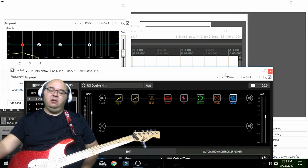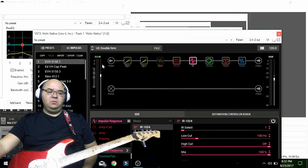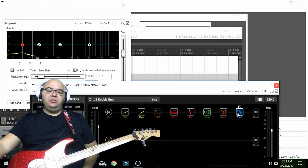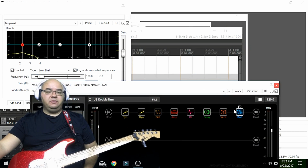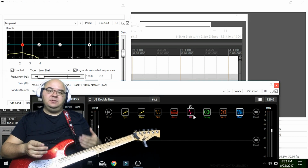is get an IR. Go to Rosen Digital Audio and get the EVH5150 IR, okay? And if that doesn't work for you, then throw on the very last, which I think should be the first thing you do, honestly. I honestly think you should have IRs because the onboard cabs for Helix suck.